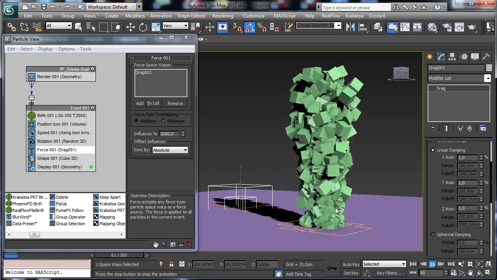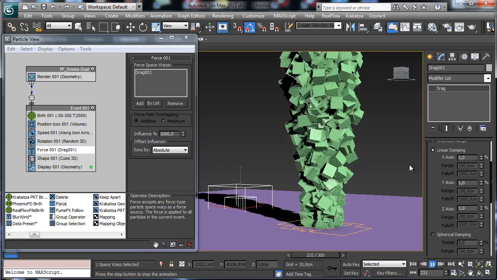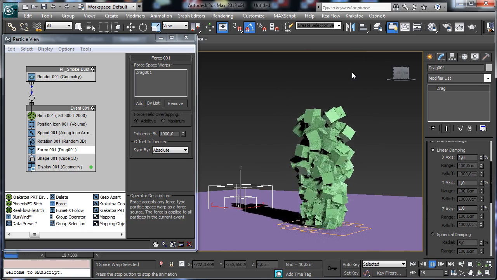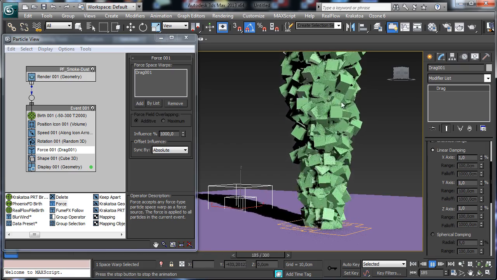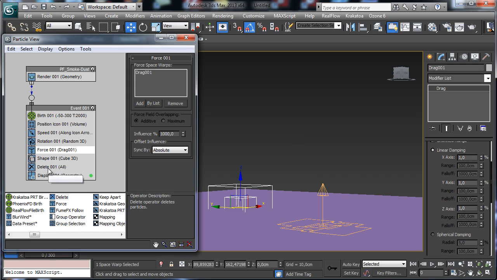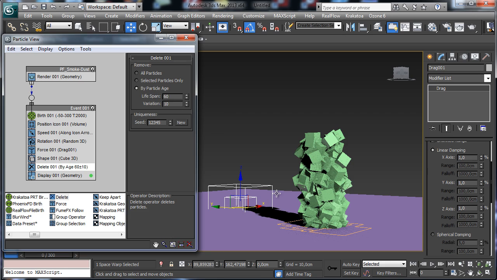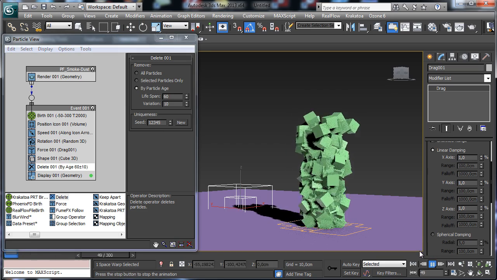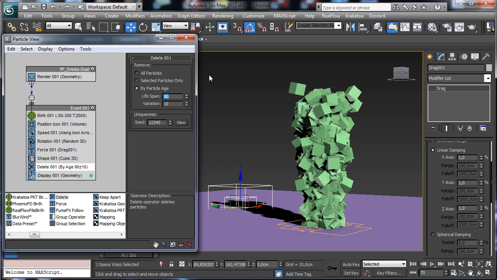and you see that we have more speed at the beginning and less speed later, but obviously we'll have also the death of the particles, because you see that there is a point where the particles stop to move. So we have to use a delete event, so we can put the delete there. Actually it is set to all, so all particles are deleted. Obviously we use the by particle age. Actually it is set to 60. You see that it is too much, so let's use maybe 90.